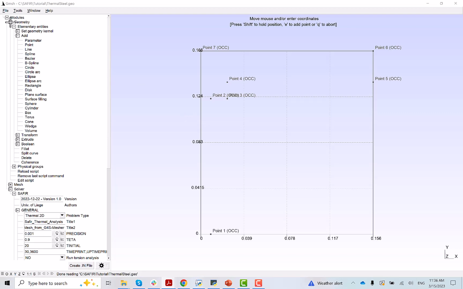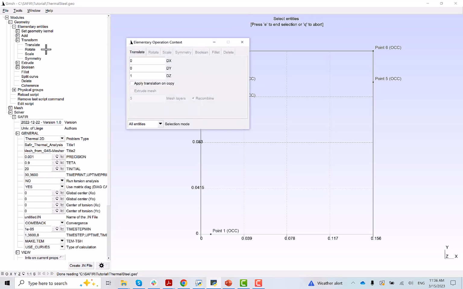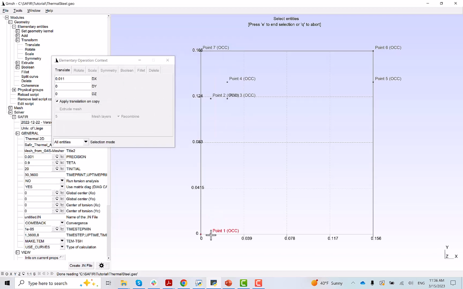We select Geometry, Elementary Entities, Transform, Translate, and we'll apply the translation 0.011 in meters, dy0, dz0. We tick the box Apply Translation on Copy, and we select the point 1, and to validate, we type E. You see that a new point was created here, translated by 11 millimeters from the point 1.